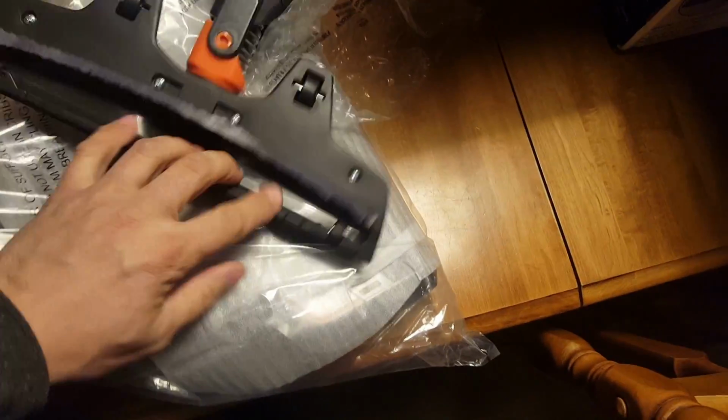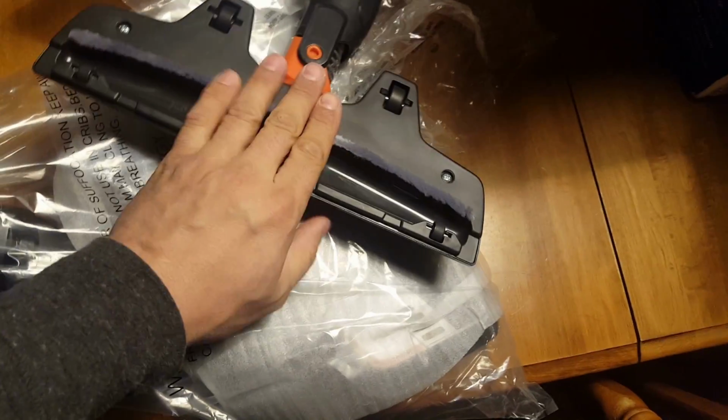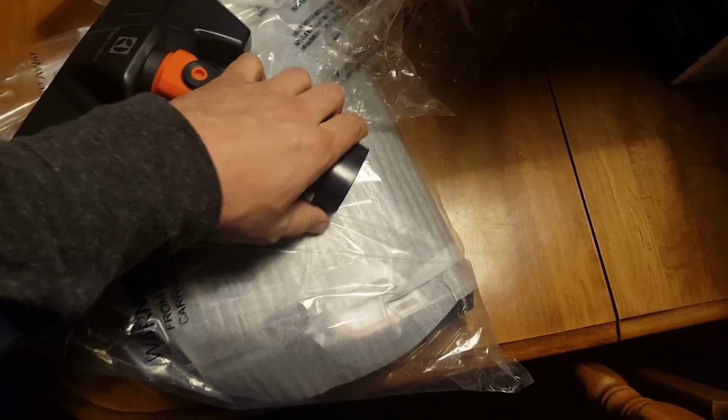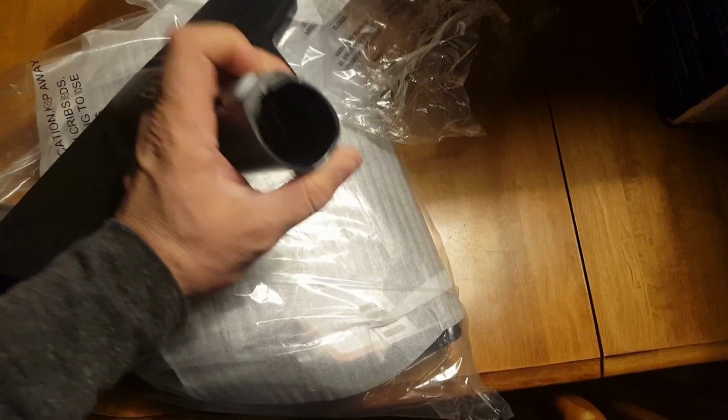Oh, that's the floor brush. This is interesting. I can already see this was not pictured anywhere, but it said it came with it. It has this nice soft area here. It doesn't have the hard bristles like the Dyson. I'll tell you though, this is not the build quality, in my opinion, of the Dyson. This is a cheese ball.